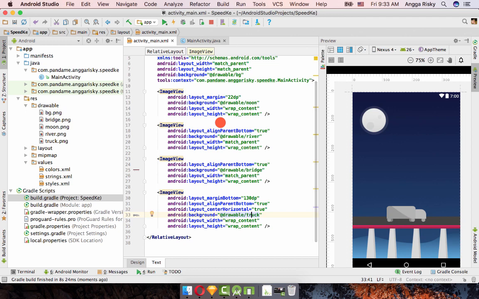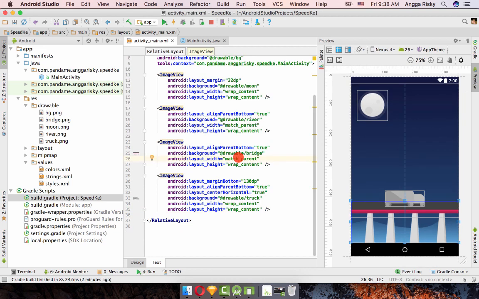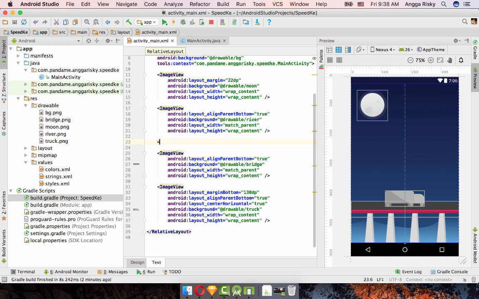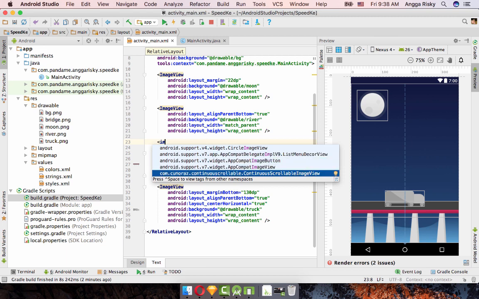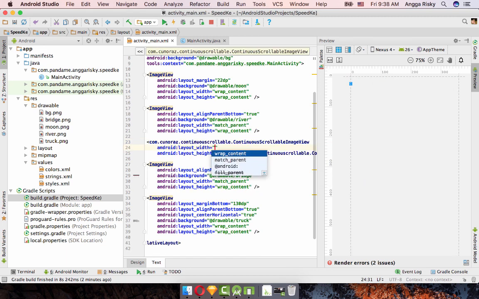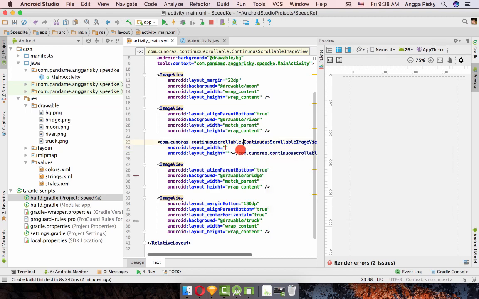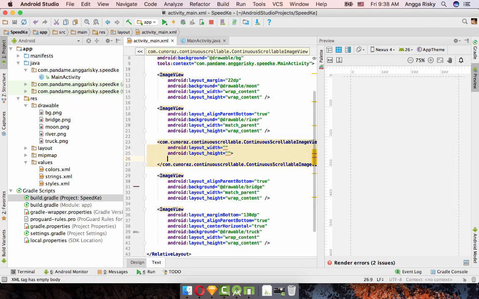And to test it, we need to make a small change to the XML, so I'm going to show you. Well, to make it animated, we need to use the library, so just here image, here continuous scrollable, and this is for the bridge.